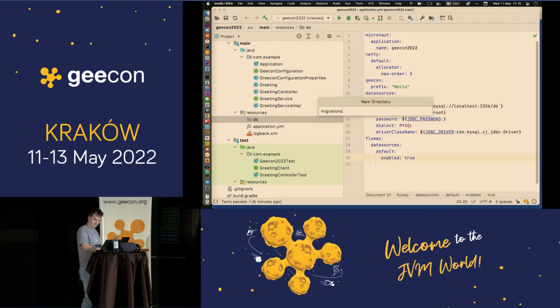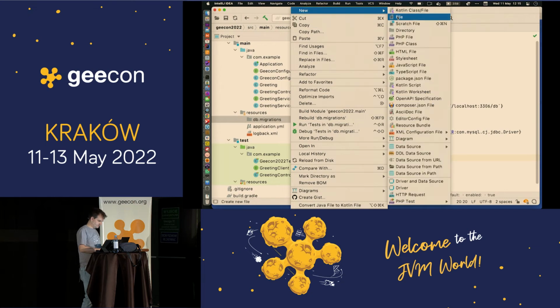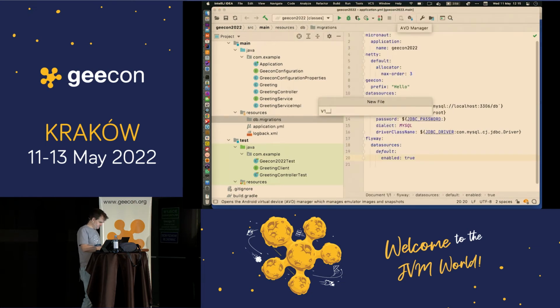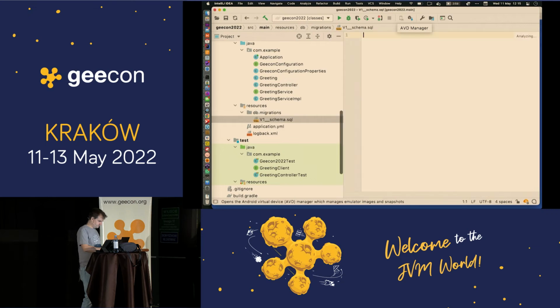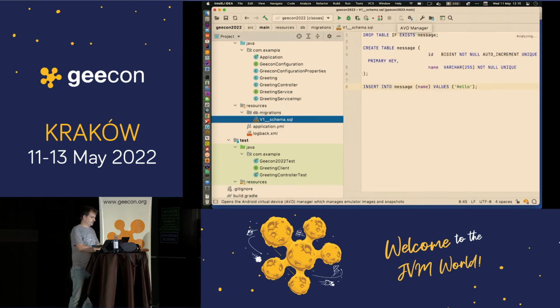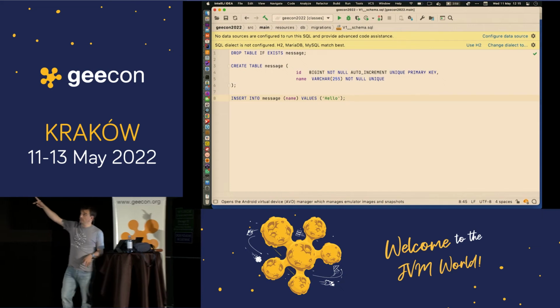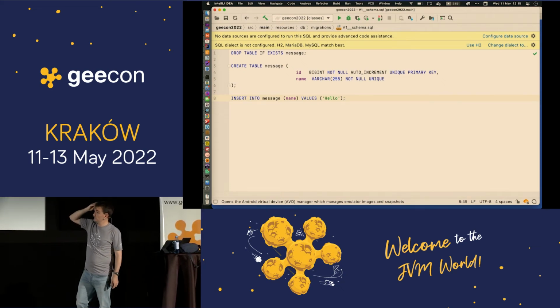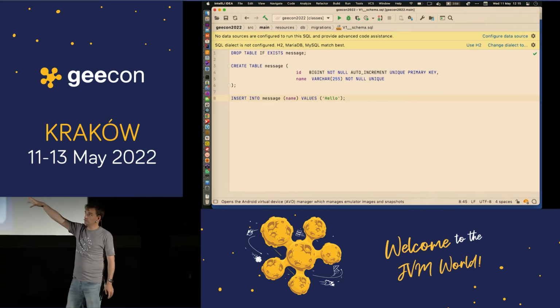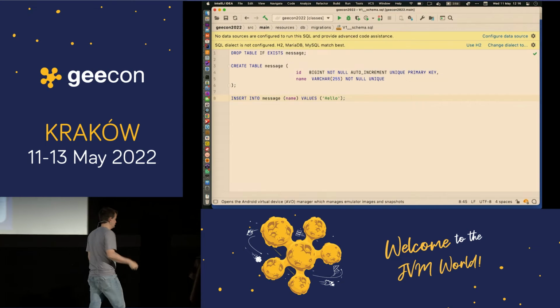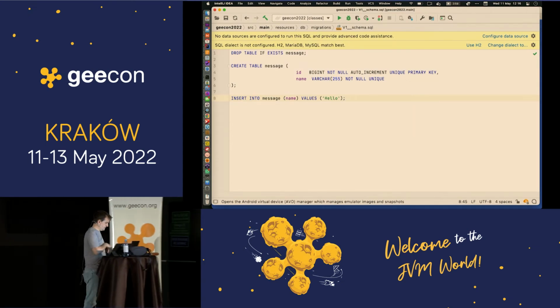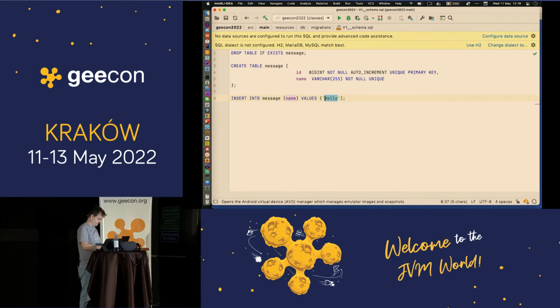We support Liquibase as well. And here, Flyway has this funny naming convention. I'm going to create a database with just one table, which I'm going to call message, and insert a message into the table. Let's say GeeCON here instead.